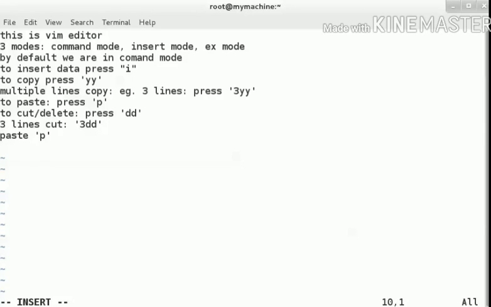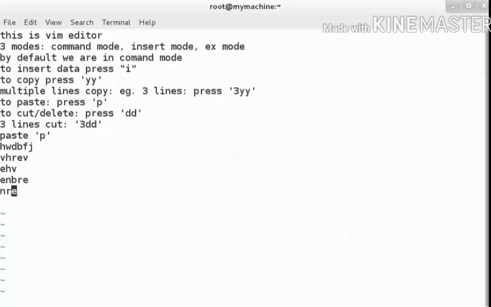Right. So I'm saving this. :W, enter. Now when you write :W, enter, that means you just want to write the file, you just want to save the file, but you don't want to close the editor, you don't want to quit this window, right? So I am writing into the file. Now going into insert mode again, and I am entering some random data, right, which I don't want to save.